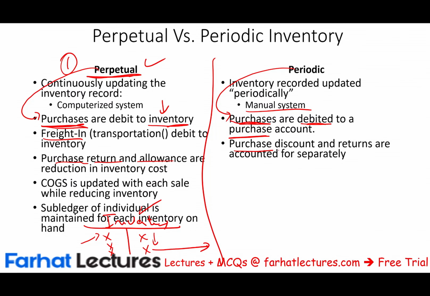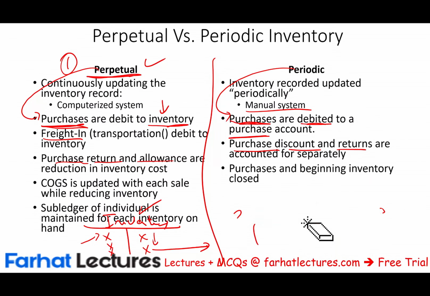We're going to have purchase discounts and returns, so we're going to have a separate account. We're going to have an account called purchases, and we're going to keep a separate account for purchase returns and discounts. We're going to have those two separate accounts. Notice everything that we're buying is not in inventory yet. It's in purchases. We'll turn it into inventory later.